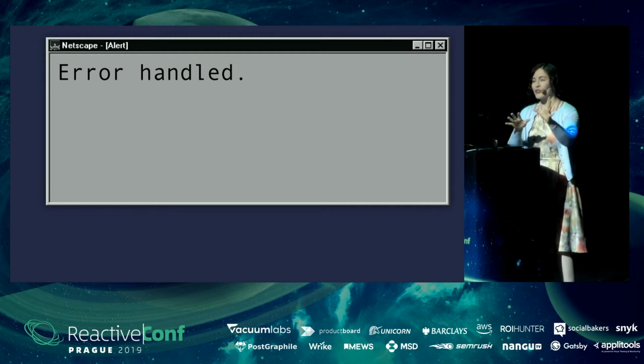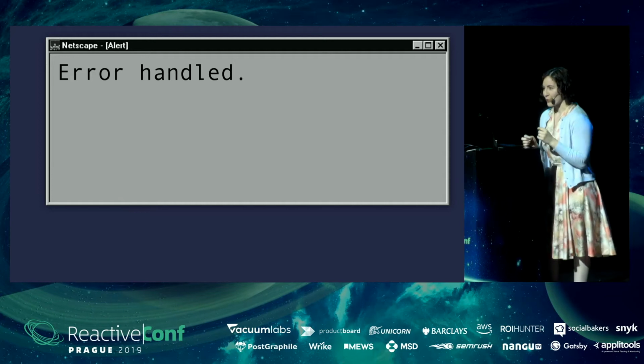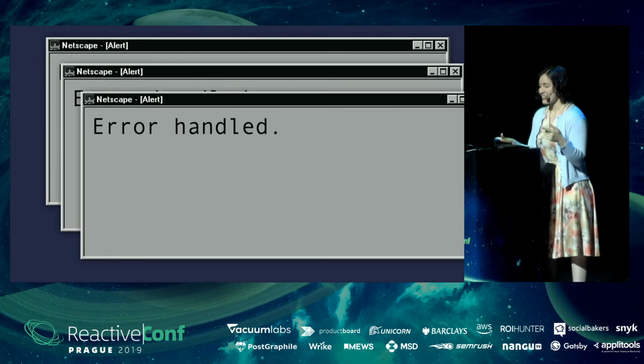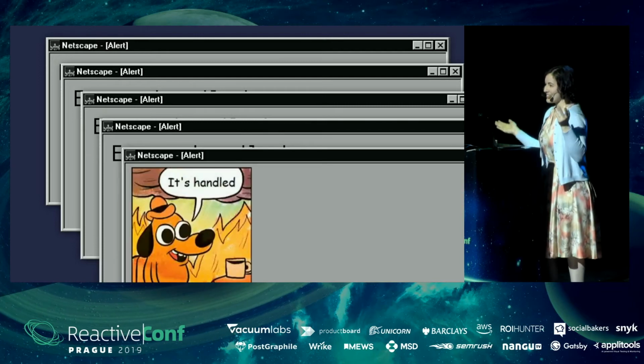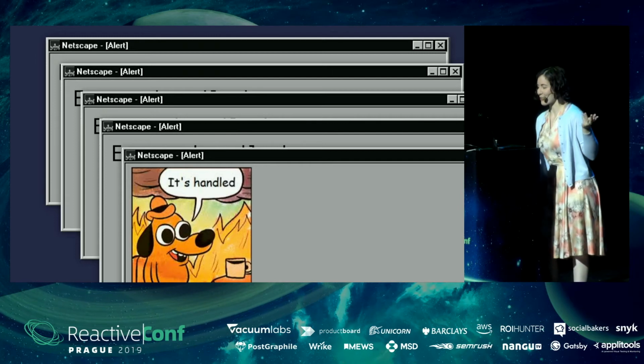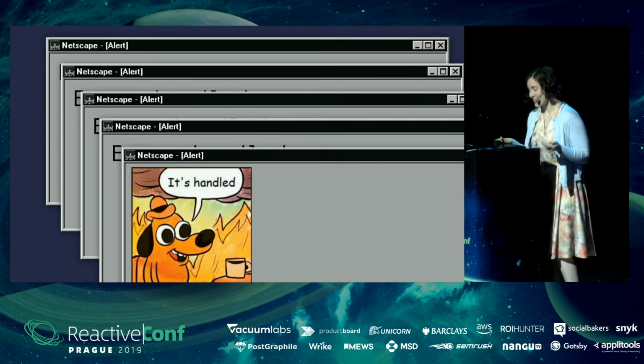So imagine you're using an application in the early days of the web. You click a button, maybe you're submitting a form, and then you see this, and then this, and then this, and then this. And you're like, oh, great. This developer really knows what they're doing because I don't see any error messages. I just know that everything's under control. Great. Apparently, that was how you did it.